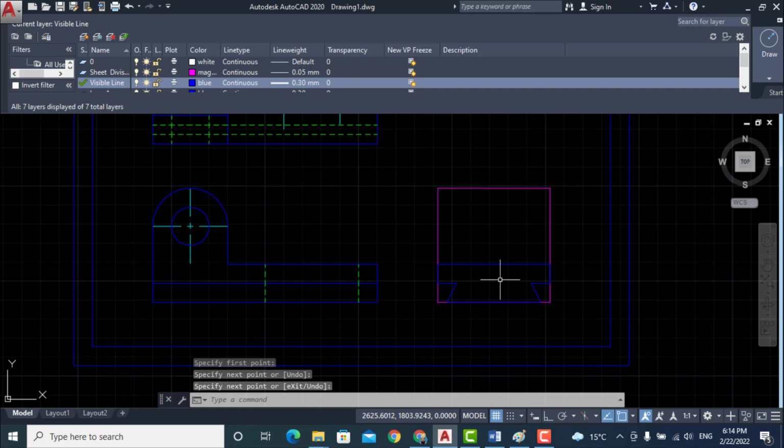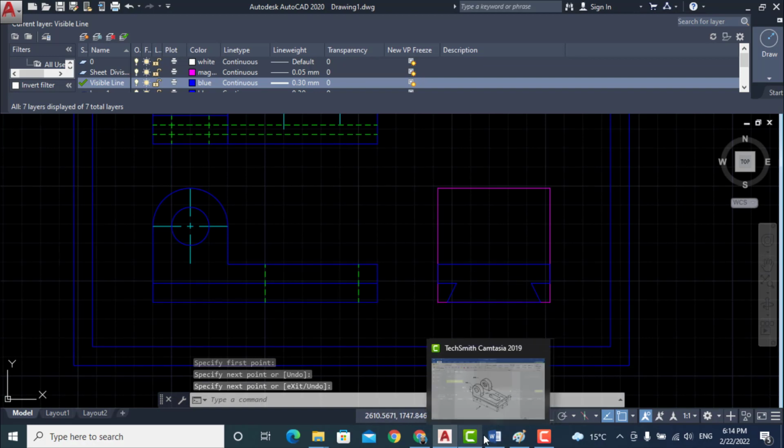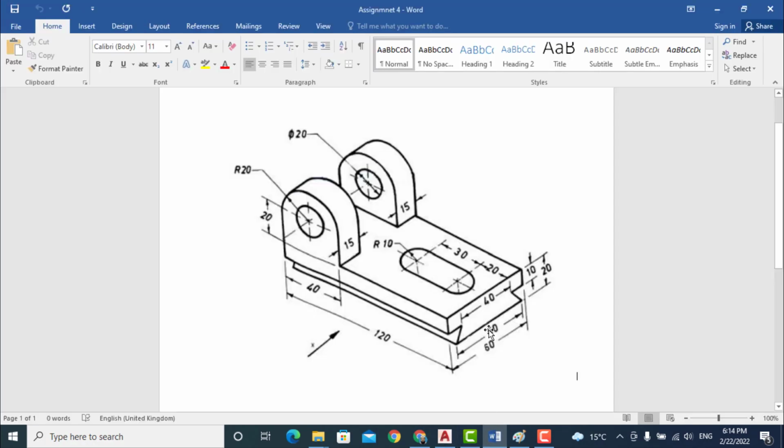So this portion is completed. Now I can draw this portion and this portion, and these three portions look like a rectangle. Rectangle of width 15 millimeter and total length from here 20 plus 10.